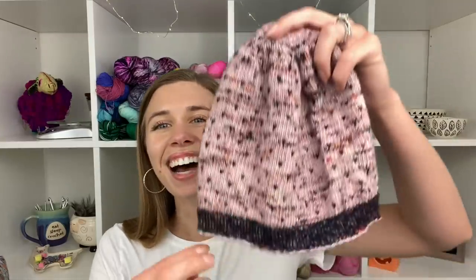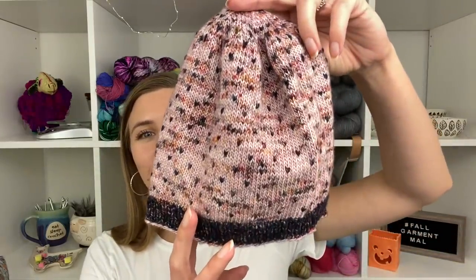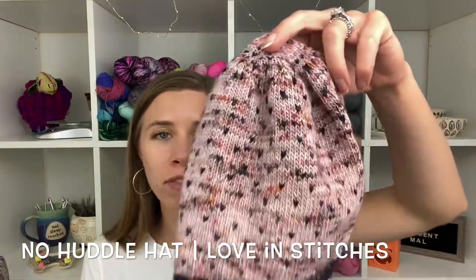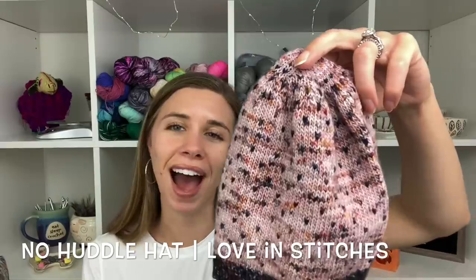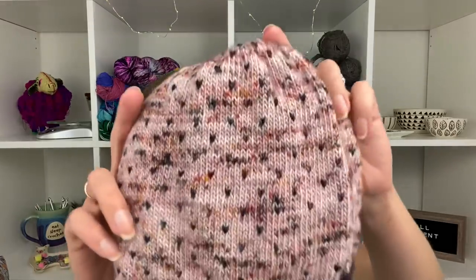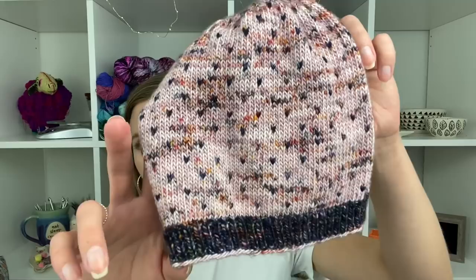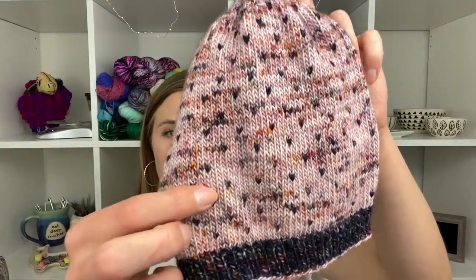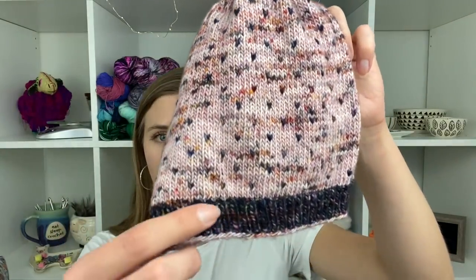Bummer, right? But I did wear this hat the other day. This is one of my patterns. It is the, I knew what it was right before, the No Huddle hat. It is part of the Fall Means Football collection. So if you are somebody who is doing the pigskin party, knitting this hat pattern will get you some extra points. But it is intended to be knit in a single ply. So it's a great way to use up extra single ply if you have some. I'll link the pattern below so you can see the details.